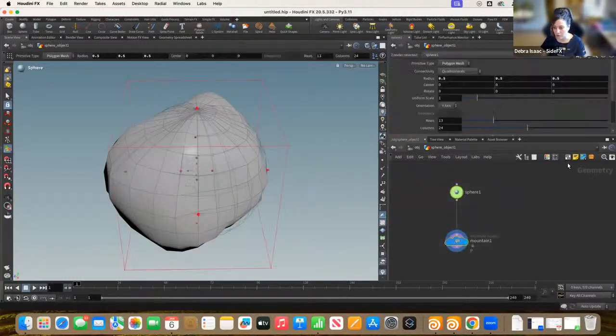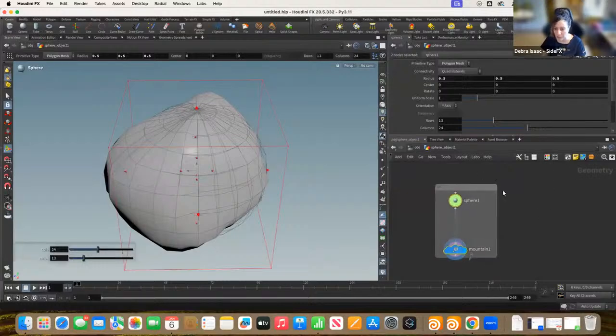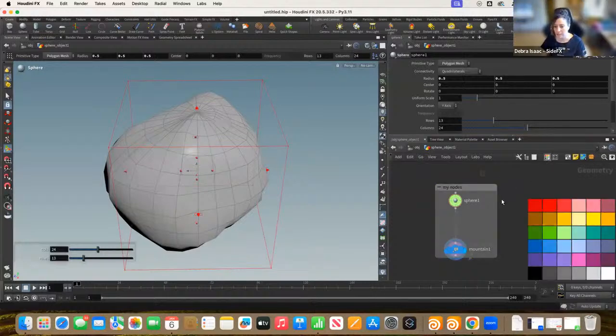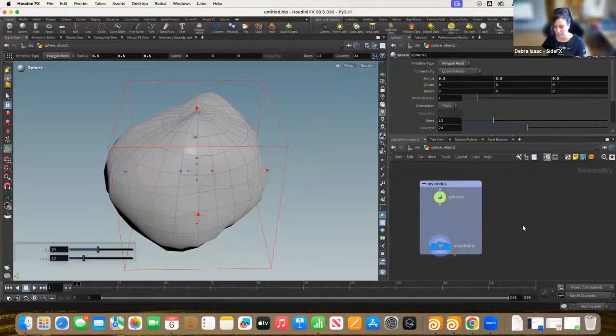I can select my nodes and put a box around them, give it a title and also color it. And I can make sticky notes.